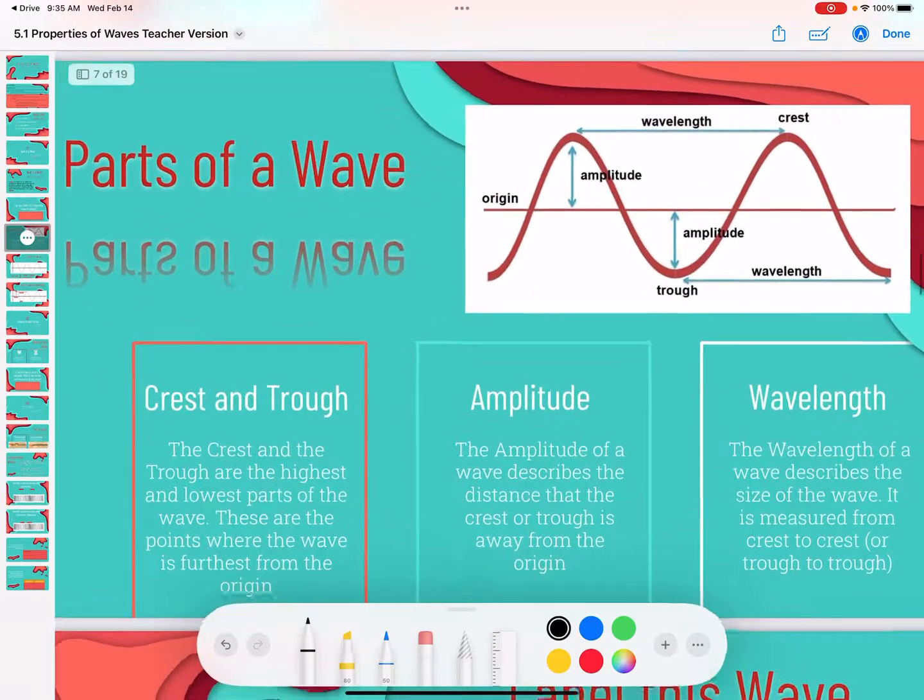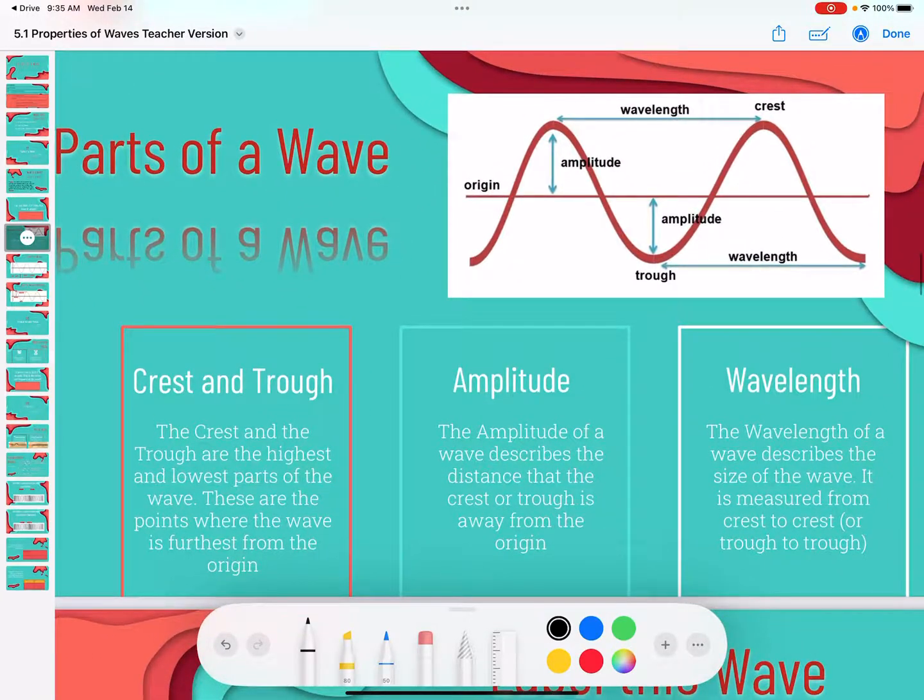And so like I said, there are 4 parts of a wave that you should be able to identify given a diagram like the one that I have on top here. So the first thing are the crest and the trough. And the crest and the trough are the top and bottom parts of a wave. So if I circle them on this diagram, the crest is going to be the absolute top of the wave, and the trough is the bottom of the wave. You can think of it kind of like a feeding trough for animals.